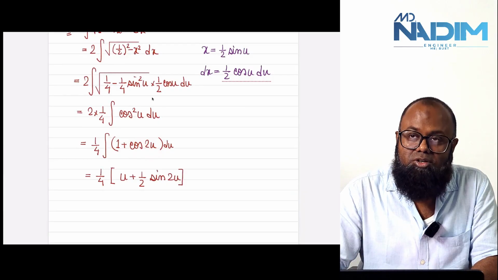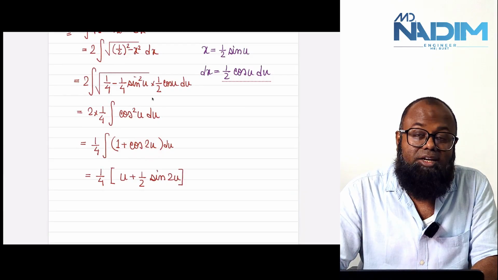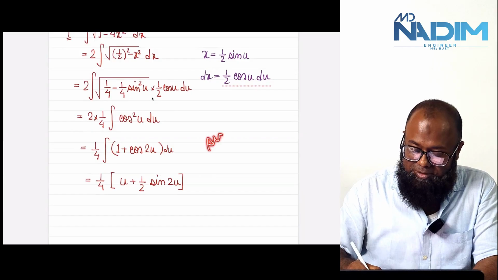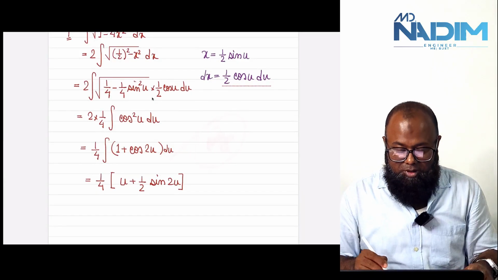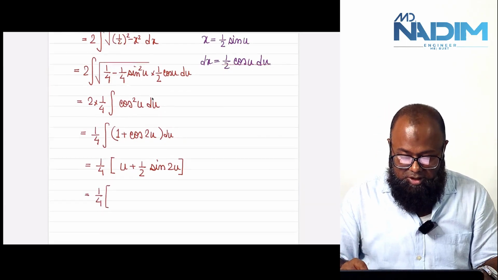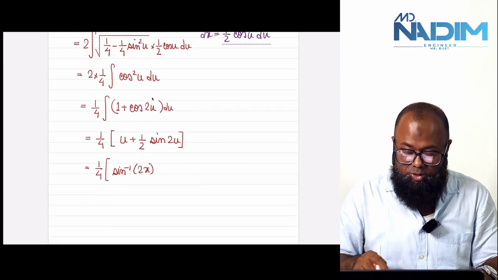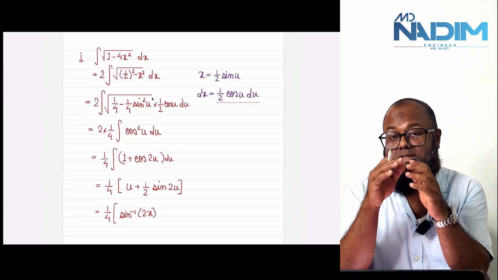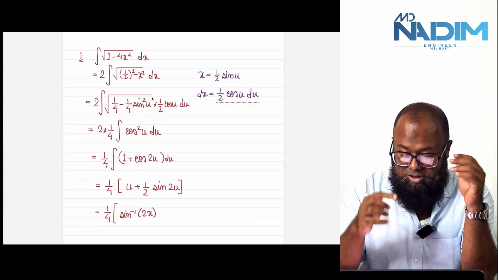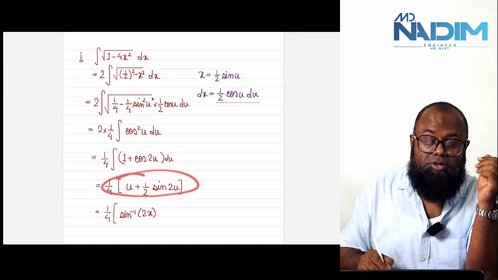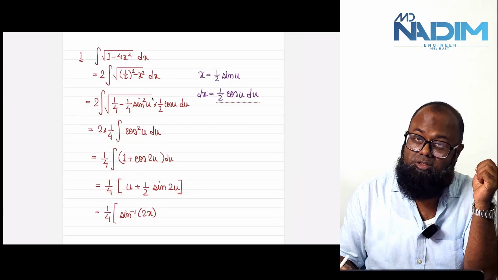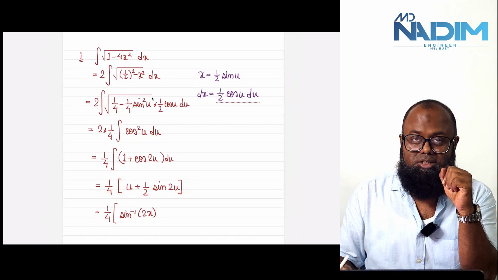If I integrate cos, it is sine. If I integrate sine, it is minus cos. As I always teach you, sine follows the sign. Okay. Now, this is plus c. Now, I can write u. I have to write down my answer in terms of x. So, this is very important that you don't forget to express your final answer in terms of x. Otherwise, marks will be deducted, guys.